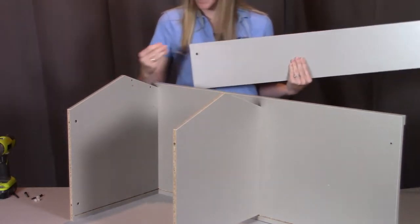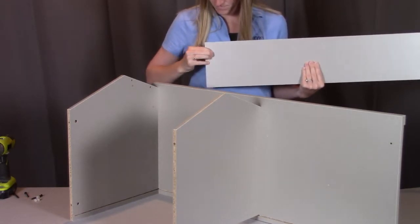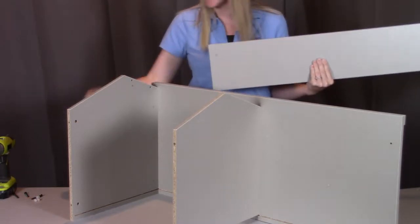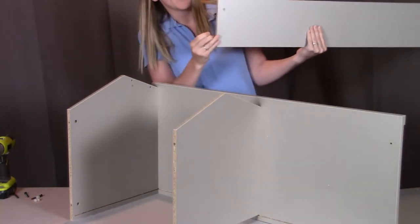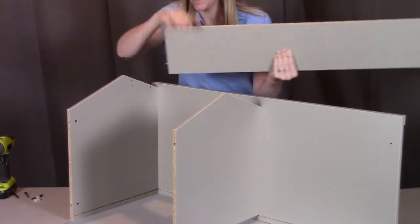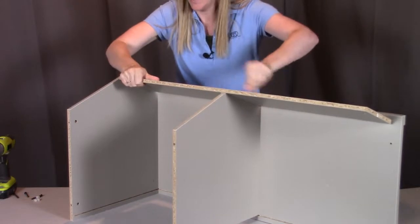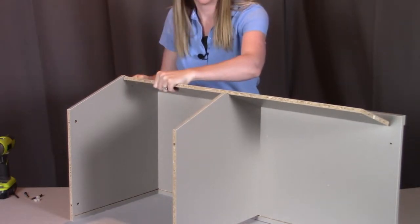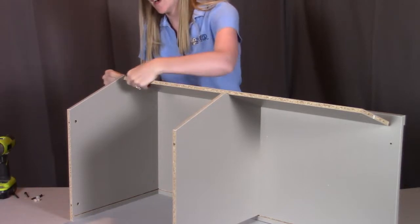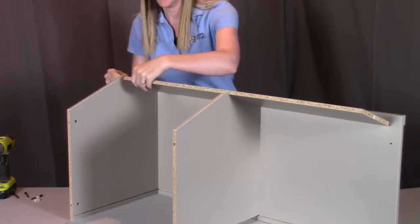So let's first put in this plastic barrel nut, making sure you have the whole opening going this way so that the screw can go right through it. I'm going to put the wooden peg into this bottom hole here. We're going to insert that wooden peg into the bottom hole on the right side, and then we're going to screw from the outside of the right through into the front panel here.